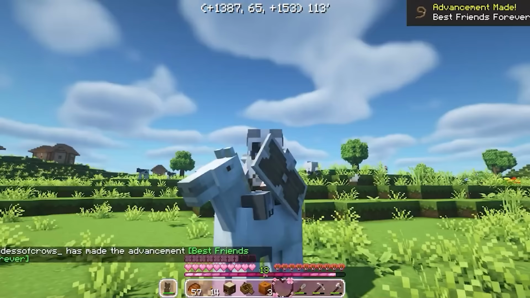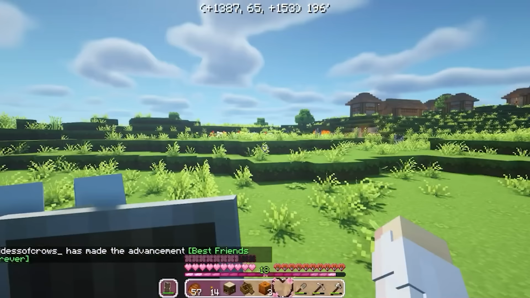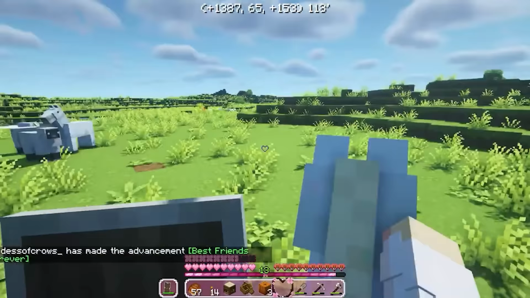Be my friend. Okay, what should we name her? I think our other horse in 1.17 is Meadow, so I want to do something different from that.